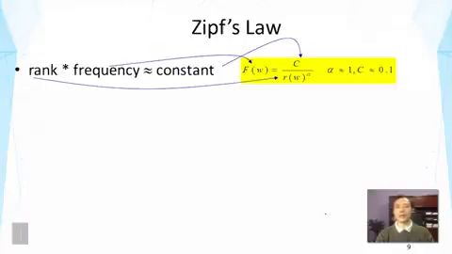So this phenomenon is characterized by what's called Zipf's law. This law says that the rank of a word multiplied by the frequency of the word is roughly constant. So formally, if we use f of w to denote the frequency, r of w to denote the rank of a word, then this is the formula. It basically says the same thing in just mathematical terms, where c is basically a constant, right? And there is also a parameter alpha that might be adjusted to better fit any empirical observations.